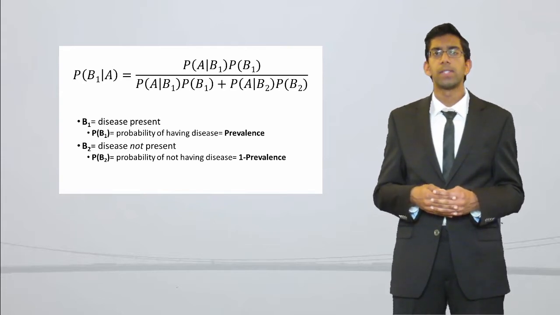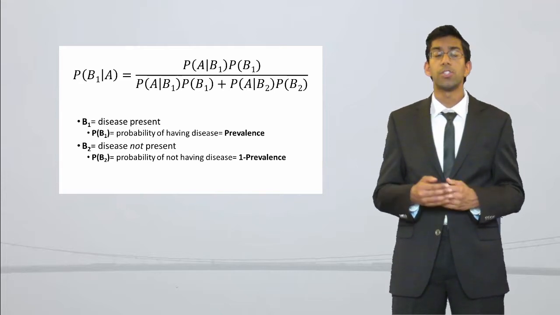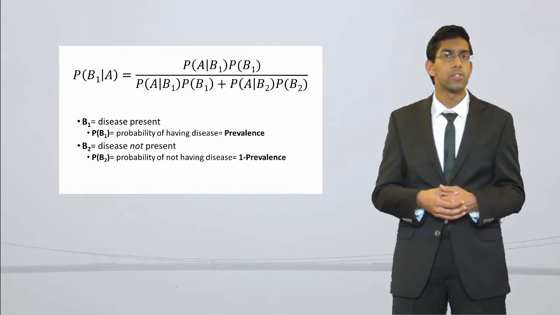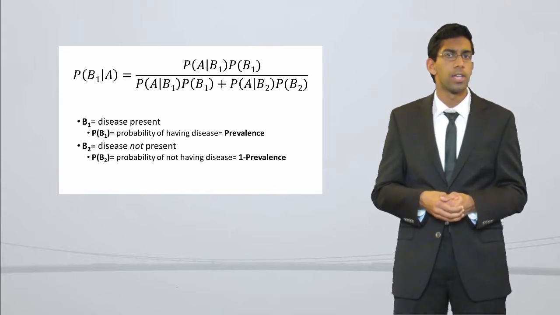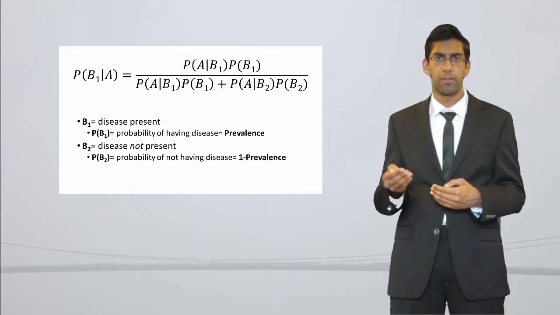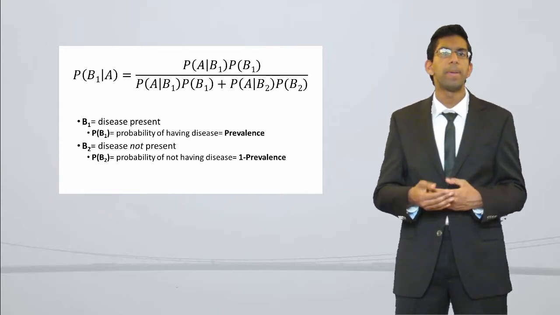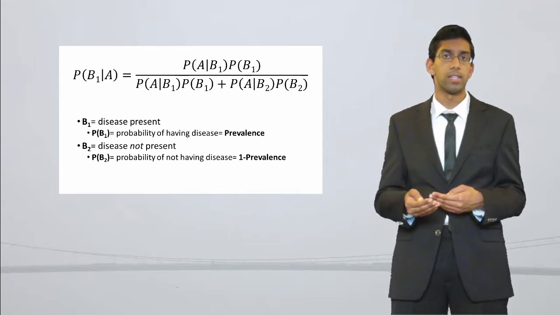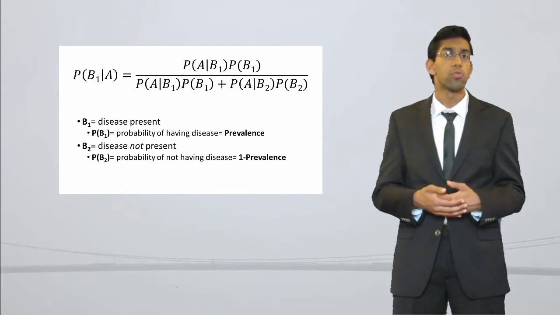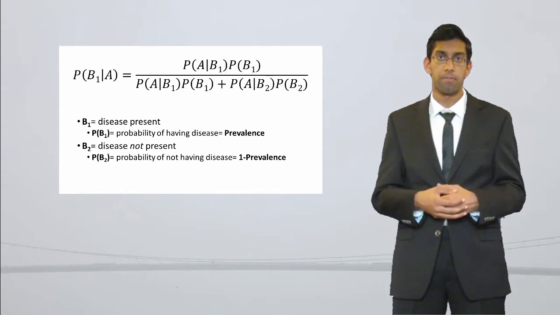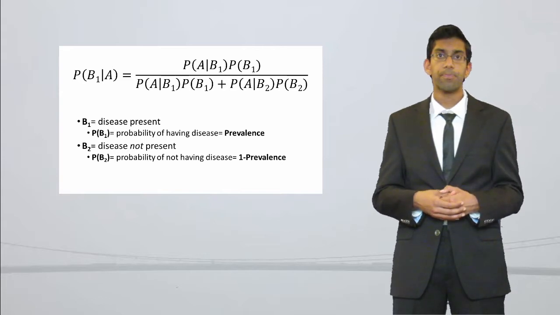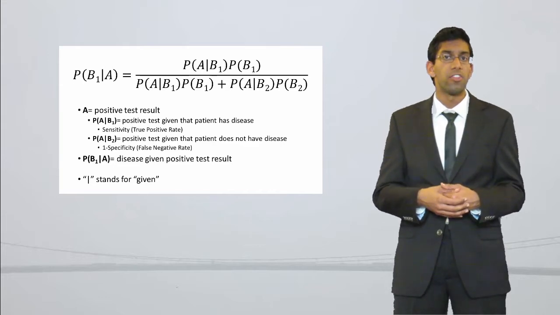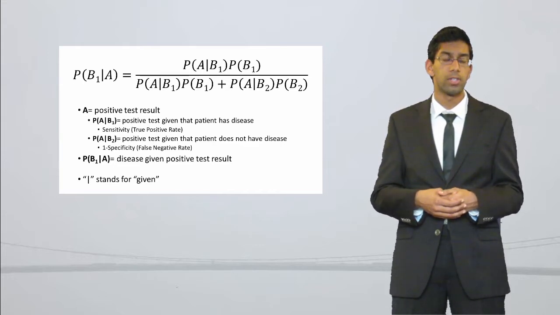So this means that P(B1) is the prior probability that a disease is present. In other words, without any previous information, this is our national prevalence rate for the condition. P(B2) then becomes the probability that the disease is not present in the patient. This will be 1 minus the national prevalence rate for the disease. Now our third variable, A, is the event that a positive test result is achieved.